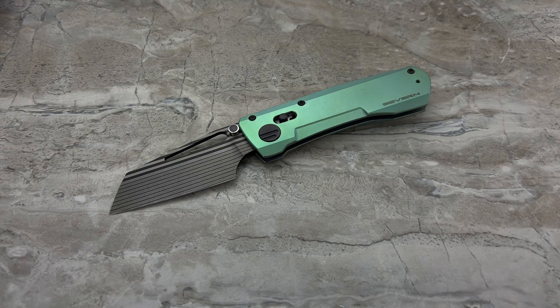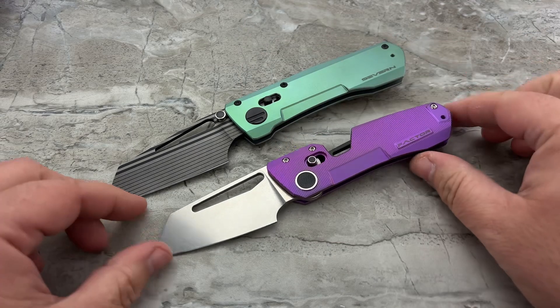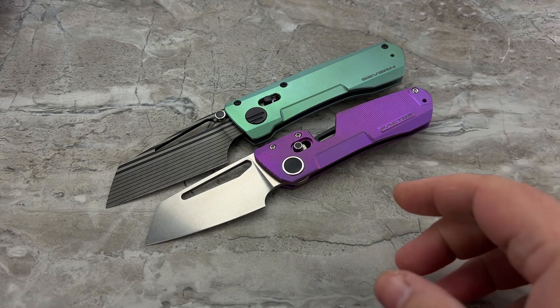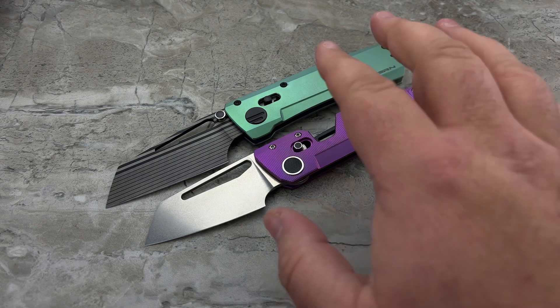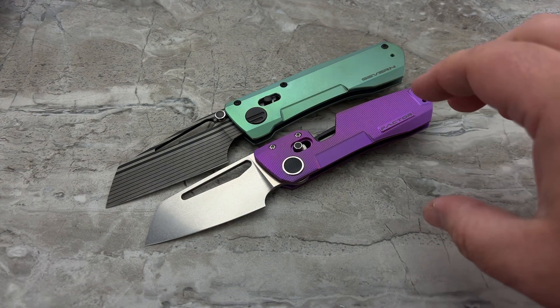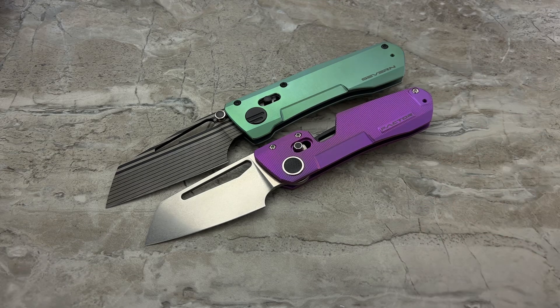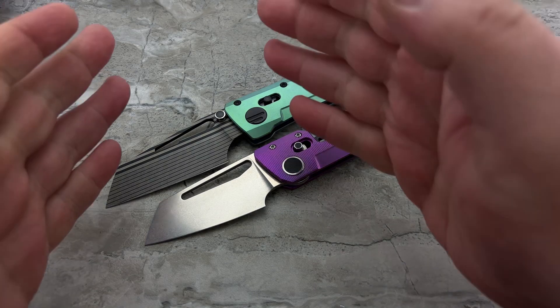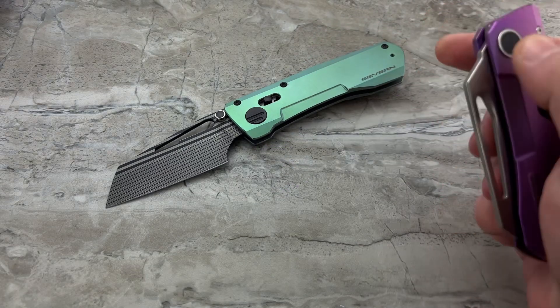One of my favorite features of this new knife is the size. If you go back and watch any of my older Factor videos — B1, B2, or B3, this is B3 — I've always said I wish the Factor was just a little bit bigger. But what you've got here is the same form factor as the Factor, with a handle that's roughly the same shape, about the same height, almost the same ergonomics, but the whole knife is much larger. And that is exactly what we needed.